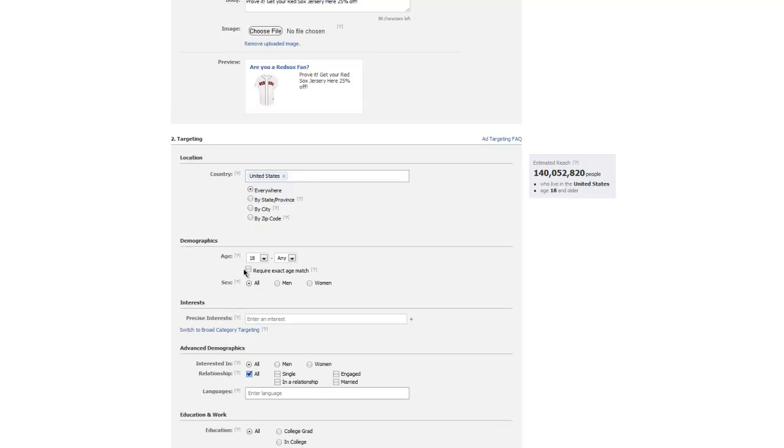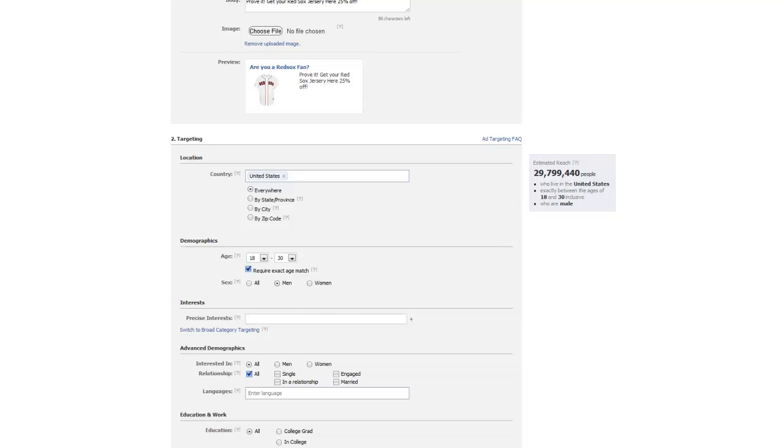For my age, I want to target men between 18 and 30 years old, so that is what I'm going to do. I'm going to click require exact age match, which tells Facebook that I want to keep it between 18 and 30 and nothing else. And I'm going to go ahead and select men for my gender. For my precise interest, this is how I'm going to get people that are interested already in the Boston Red Sox.